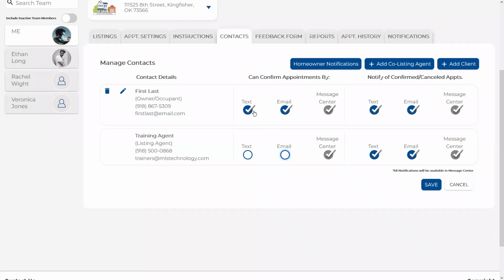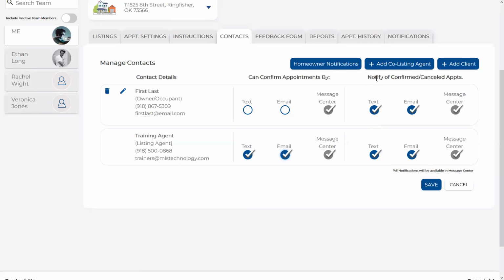And if you want to do the approvals on your end, make sure that their checkboxes are unchecked and that you check the text and email for yours. Again, this way, you'll be the one receiving a text message, an email, and a notification in the app. If they have the client version of the SentriKey app, they'll also receive a notification, but that is very unlikely. Unless you told them specifically to download the SentriKey app, they won't see this notification.